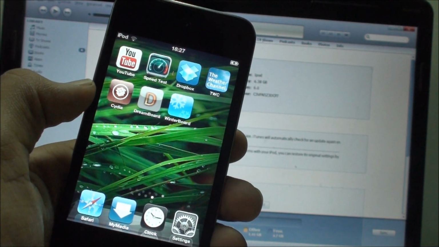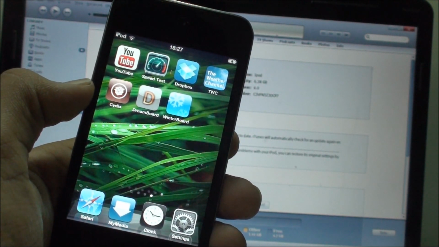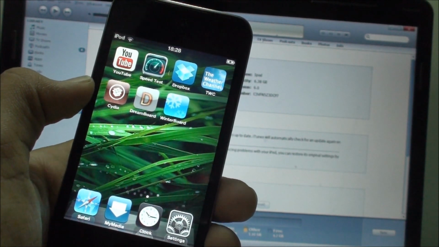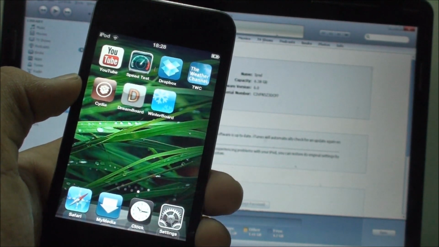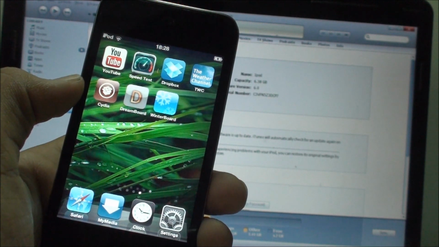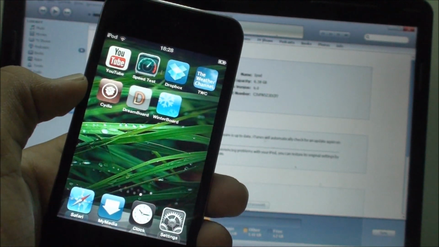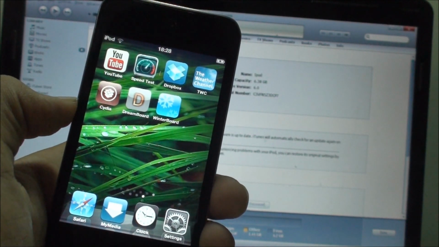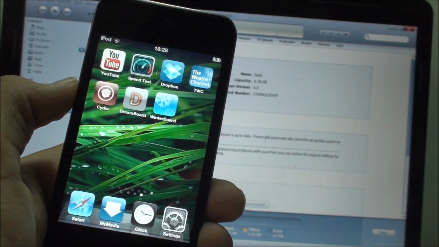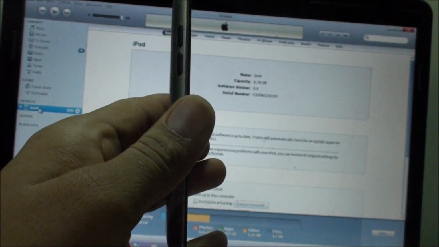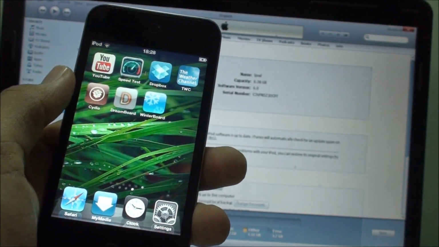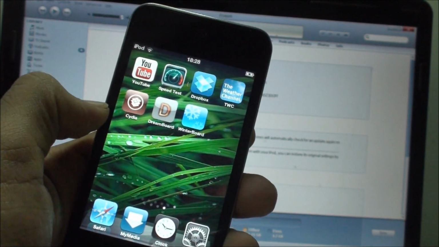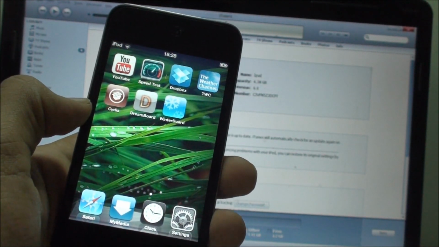Of course, many people are unhappy with their jailbreak, but it's really awesome. Reasons for unhappiness include speed, because installing Cydia and jailbreaking your device reduces speed dramatically. It really gets slow. I have installed it on my iPod Touch 4th generation, and it's really, really slow. But looking at its advantages, I can neglect the speed.